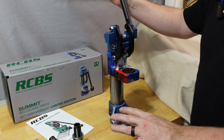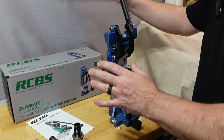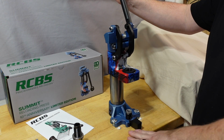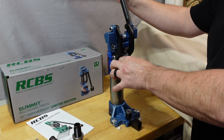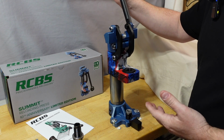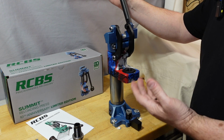This checks all the boxes for me. It's small, it's easy to use. I can throw my dies in and do whatever little things I need. And for me, what I really see using this for is maybe I've got a few pieces of brass that need to get sized, or a few pieces of brass that need to be expanded or decapped, or any of those kinds of things.